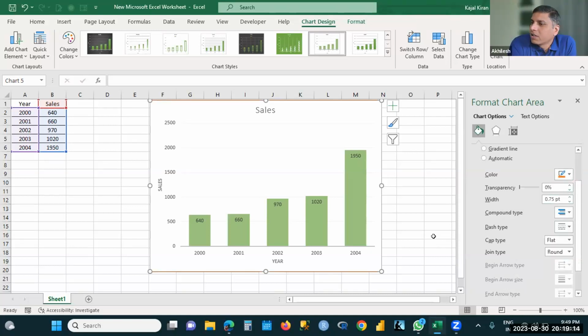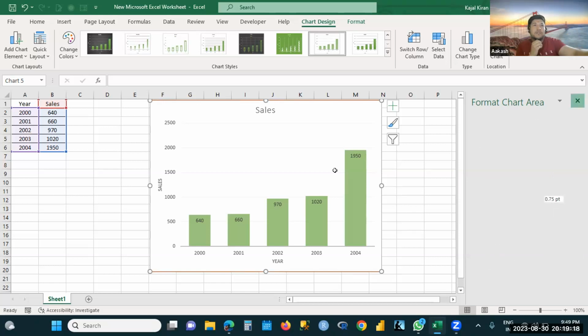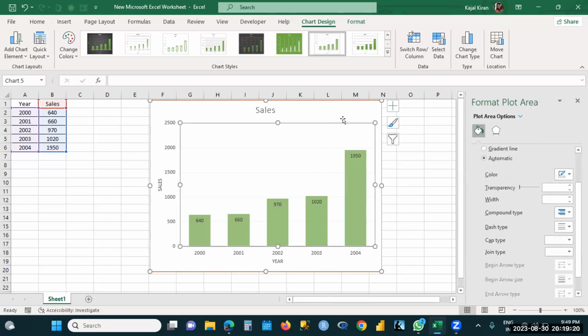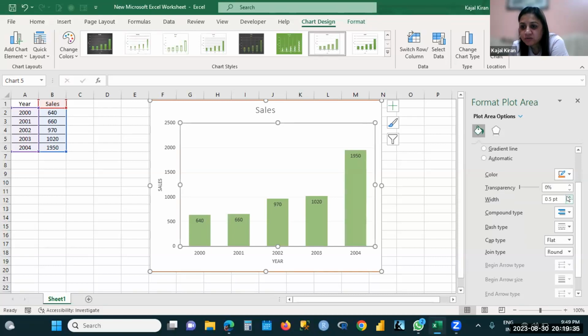How do you enable this right side? If I double click, then it will come. Okay. And here I can just increase or decrease the width also. But we can also right click and click format axis, that is also one of the options.